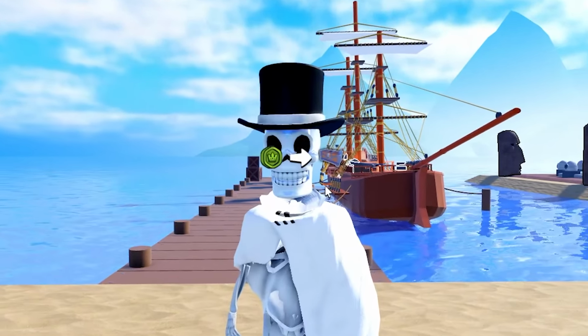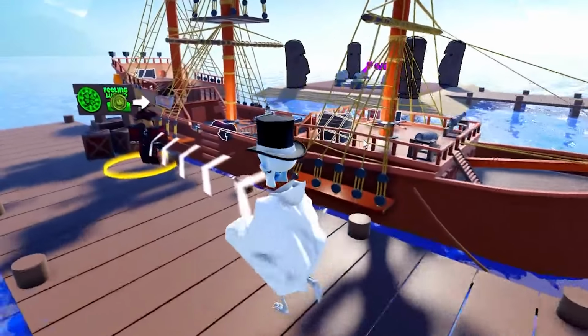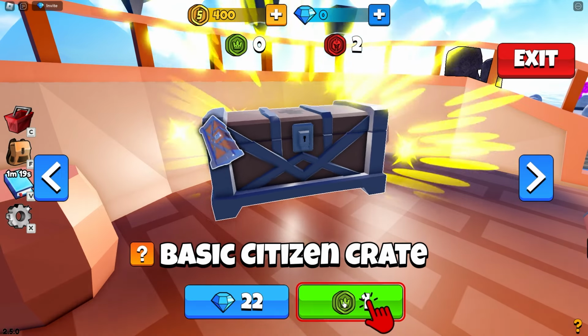All right, we're in the game and it's time to recruit my first citizen. Hopeless, walking on the duck list. Hey, what's going on, guy? You got something for me? Looks like I can get a basic citizen for one of these green dollars. All right, give me my first citizen.